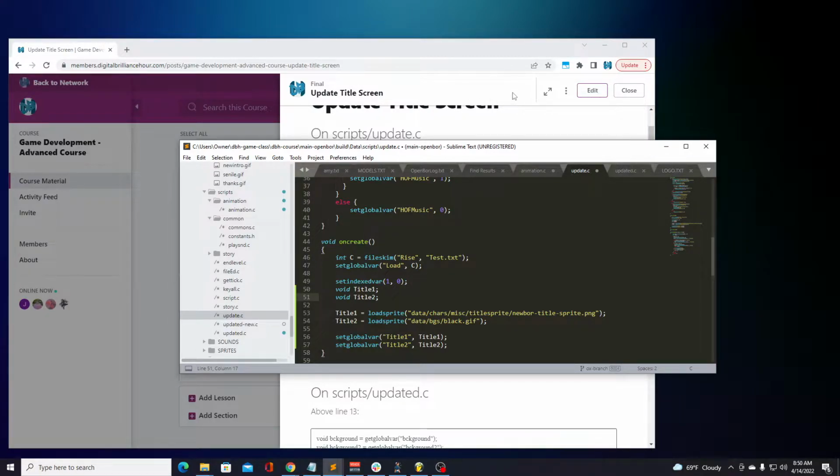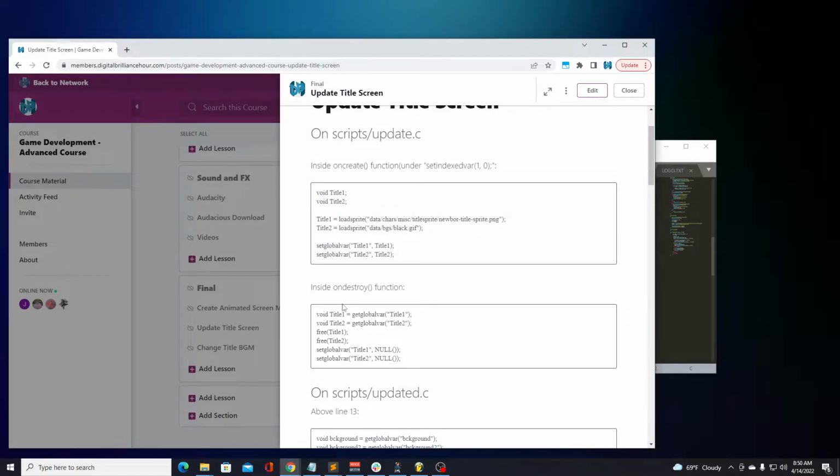Okay, so now that that's there, we need to look at the onDestroy, because when we load in this information, it stays in the memory. And in typical practice and for optimization purposes, we need to also make sure when we're not running the game, we get rid of what's in the memory from the game, because we don't want leftover memory being stored on your computer, and then all of a sudden your computer's running slow because of a game you've been playing.